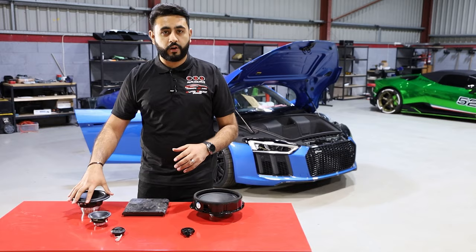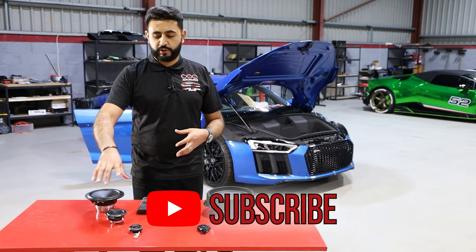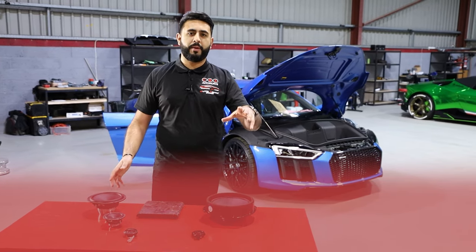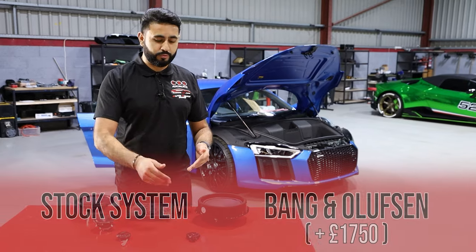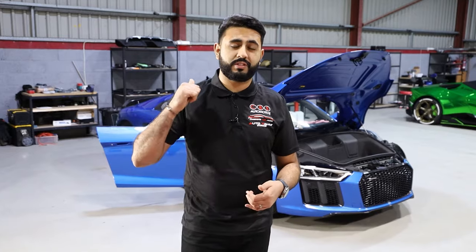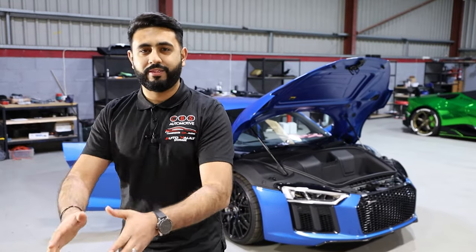We're actually moving down in size to a 6.5-inch driver. The reason is that aftermarket systems can be moved from car to car, so this three-way front-end configuration is very versatile across many other cars. That's important because you're investing in a product. When you invest in the Bang & Olufsen factory upgrade — whatever you pay for that button — it's something you are losing and isn't really worth anything resale-wise. With an aftermarket set, you can actually move it from car to car. When the customer decides to sell the car, we can remove the whole system, revert it back to stock, and the owner retains the actual products to move to their next car. These products last literally your entire lifetime.